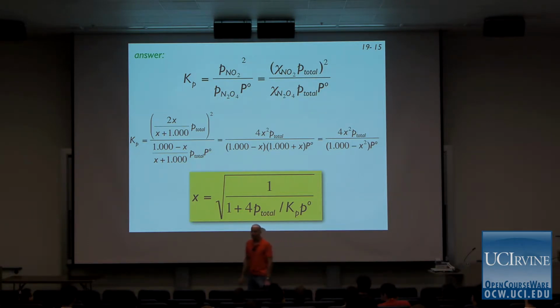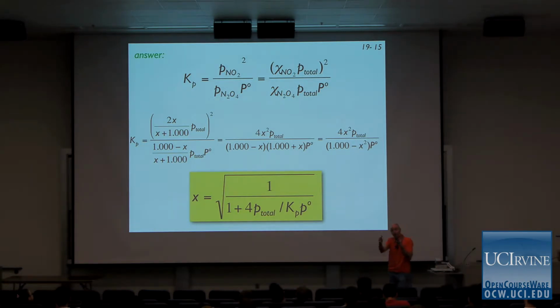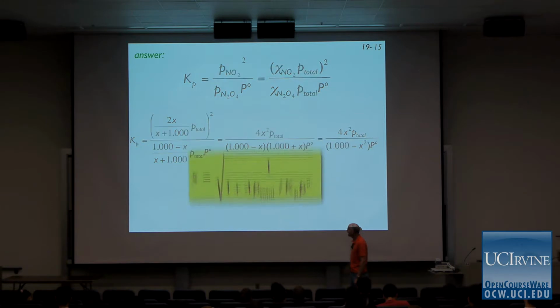I got a little carried away. But this is indeed very satisfying, because what it tells us is that if we increase the total pressure by increasing the pressure of NO2 or by reducing the volume of the reaction vessel, either way, if that P goes up, this quotient's going to get smaller, isn't it? If I increase the size of the denominator, this quotient's going to get smaller, x is going to get smaller.